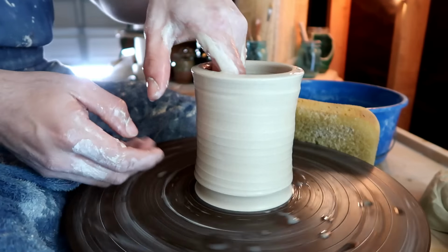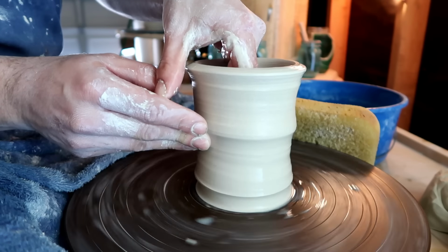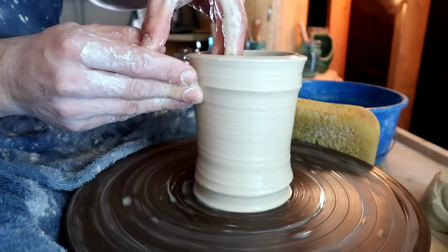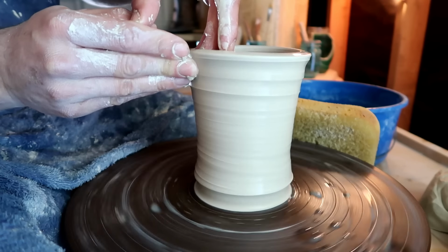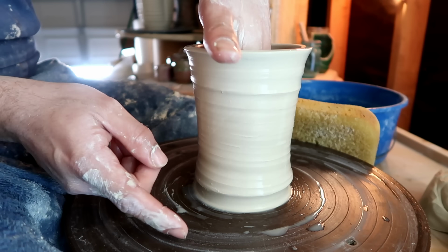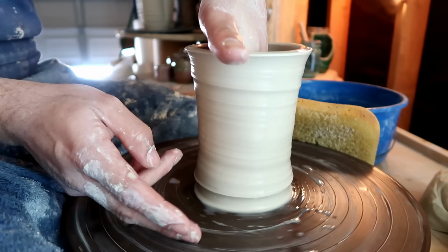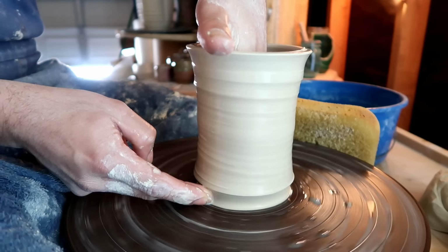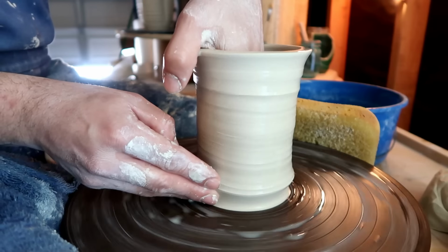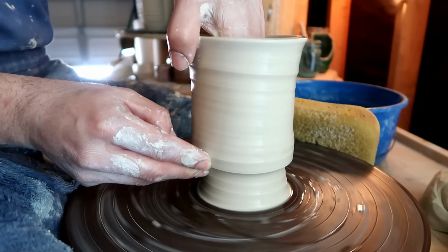Far too often do I see beginners just start pulling just like this without a care in the world for how much clay is at the very bottom of their cylinder. Yes, you might get a little bit of height. Yes, it might look like you're pulling, but honestly, you didn't get much clay. The entire point of pulling is to get the clay from the bottom of your cylinder all the way to the top. And that means if you're not starting all the way directly at the bottom and pinching yourself off a piece of clay in order to pull to the top, you're not really pulling. You're kind of just moving the clay around a little bit until it gets too tired to actually move.